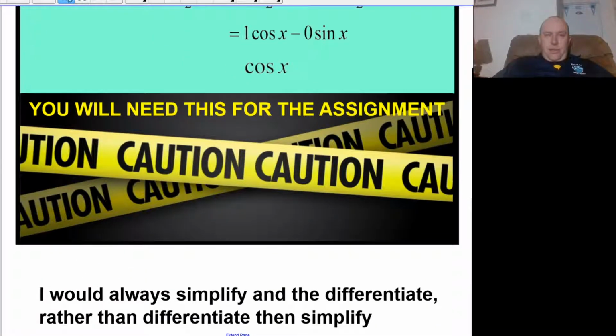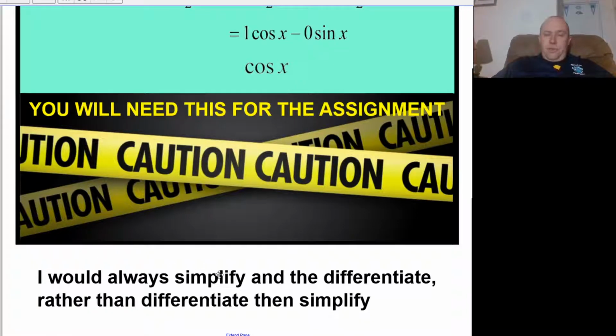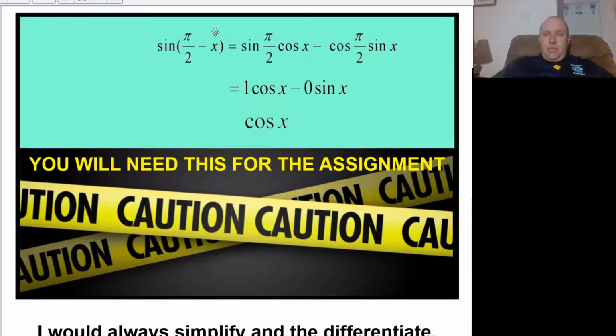So, if you have the choice, and I know this doesn't follow PEMDAS or GEMDAS very nicely, I would always try to simplify first and then differentiate, rather than differentiating and then trying to simplify. So I wouldn't differentiate this and then try and simplify each term. I would simplify the terms first and then I would differentiate if it asks you to do something like that.